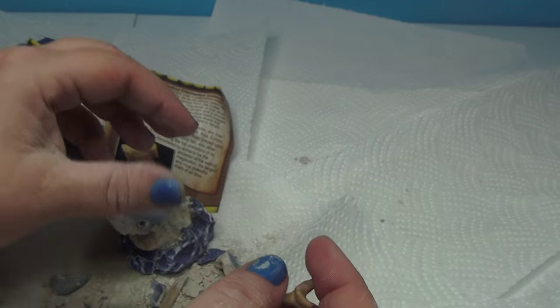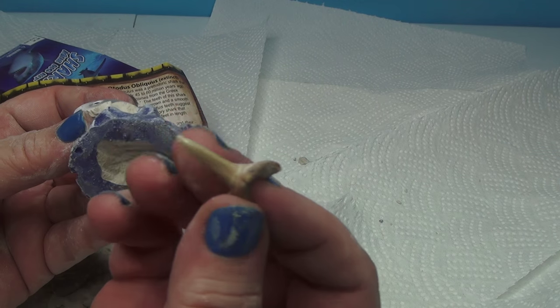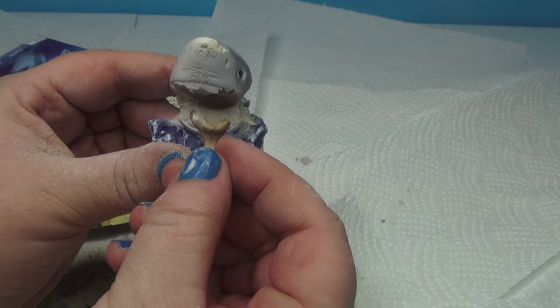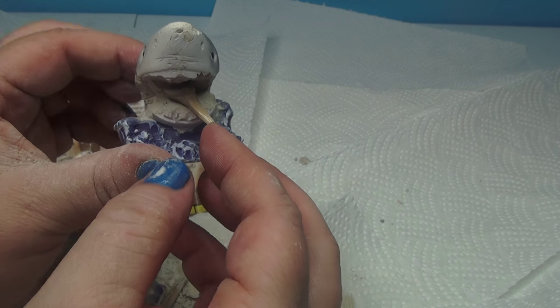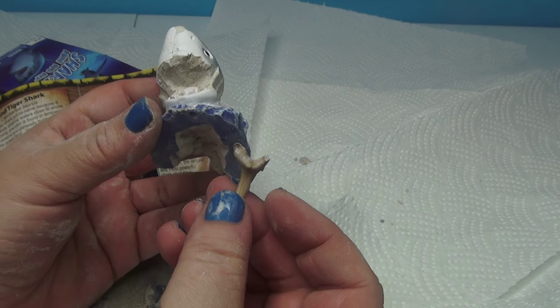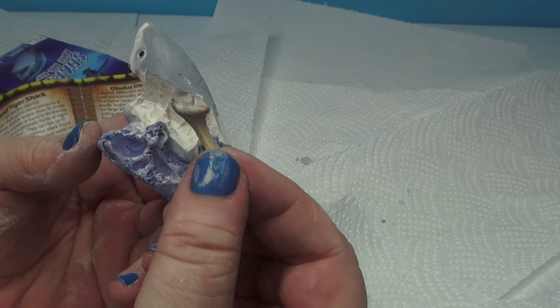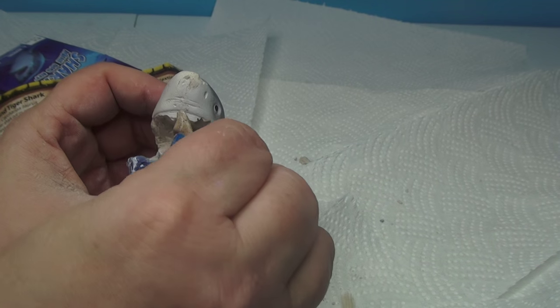So it really wasn't directions — it was just this. If you do get this kit, you kind of just want to dig out the bottom and then you will find the tooth. You don't have to dig out the top of the shark's mouth like I just did, but that's his tooth right there. You're watching Fun House TV with Steph the Producer. This was a highly unusual episode of digging for shark teeth inside the shark. Actually, it looks better if the tooth is in his mouth — at least somebody gave me back my tooth!